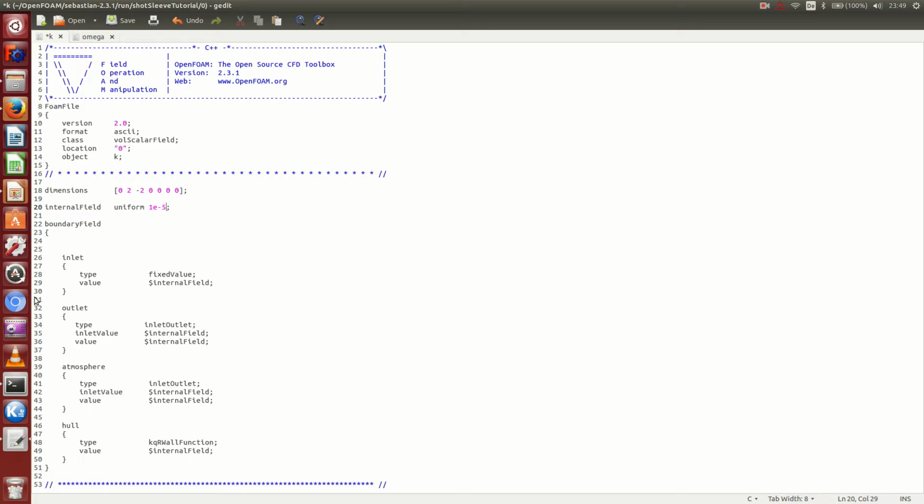So let's go for some standard values that I determined. We have the moving walls, slip walls, and the fixed walls, front and back, of course, type empty.